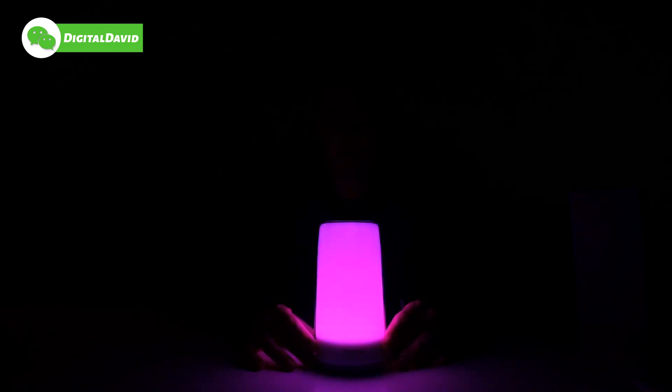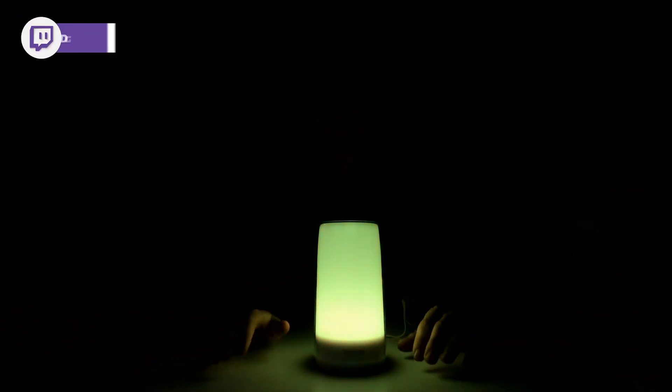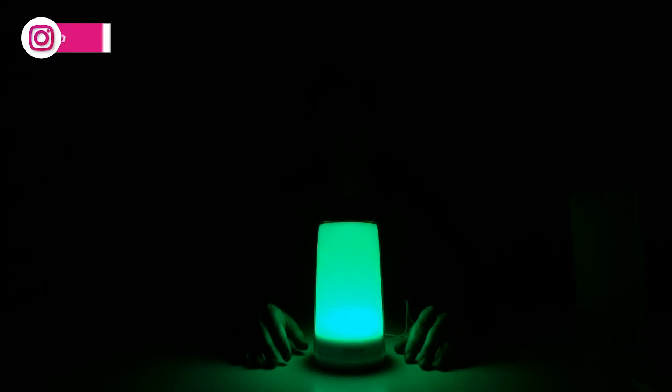Really cool! What do you guys think about this presentation? Let me know what you think about this lamp in the comment section below. I really like the look and style of this lamp — it's really unique, unlike anything else I've ever seen. We're kind of back to that reddish orange right there, so you can get a really nice feel. It's going to go through a ton of different colors, and depending on the mood, you'll be able to find a color that fits. Green is perfect for Christmas time — you can do green and red, that sort of thing. I'm really impressed with this light.